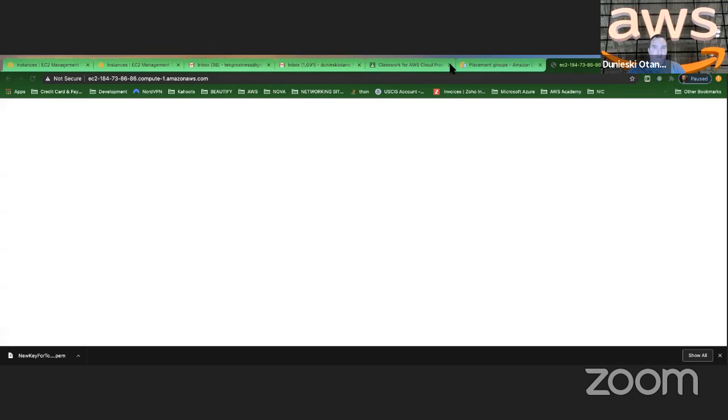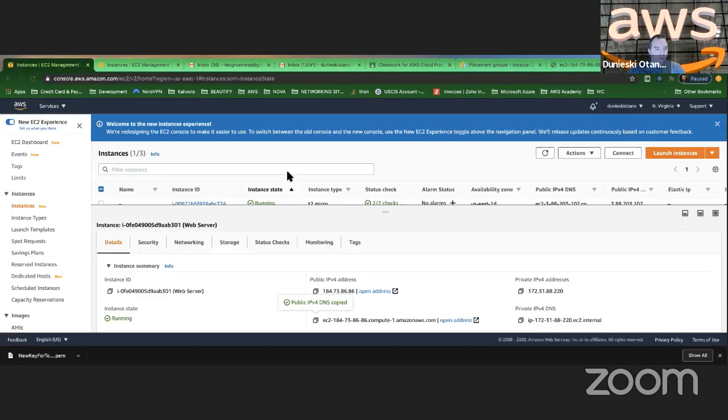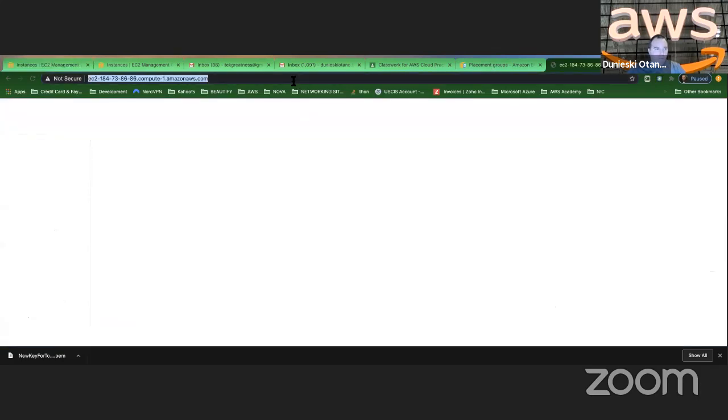It is not printing anything. Weird, because I did exactly the same as we did last time. I'm not doing anything new. Let me copy the IP address and see what's going on here. It's not doing anything.